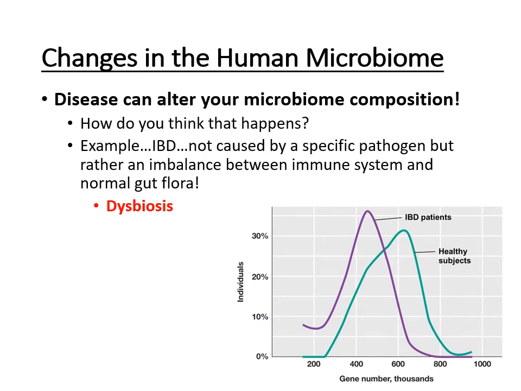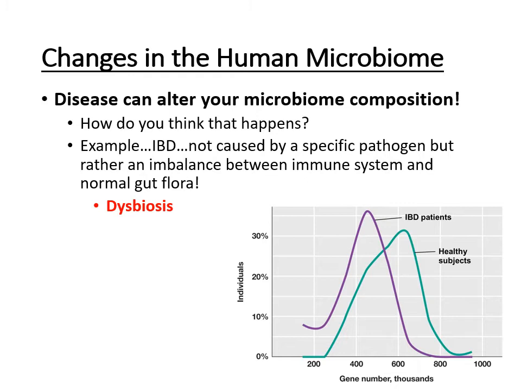Now, as I mentioned previously, you can have a lot of changes in the composition of the microbiomes. So the variety, the diversity of the bacteria and fungi that are present on or in your body. Now, the two main things that can affect it are not only diet, but disease, your health. So with your health, if you are now diseased, that basically means that your body may not be in the most preferable or optimal condition for a lot of your microbiome.